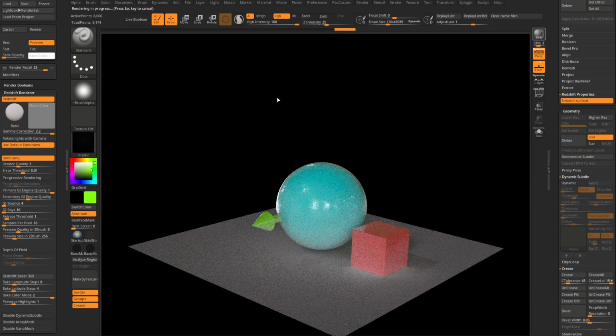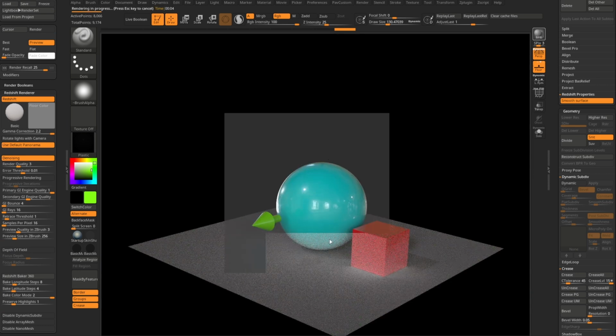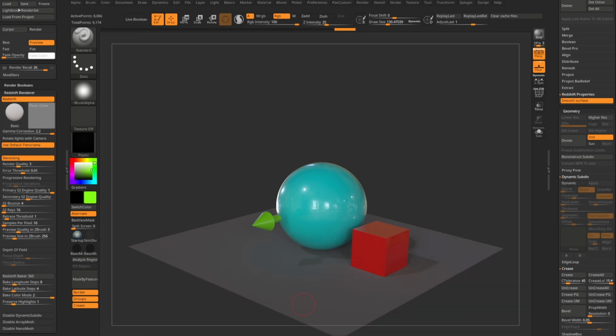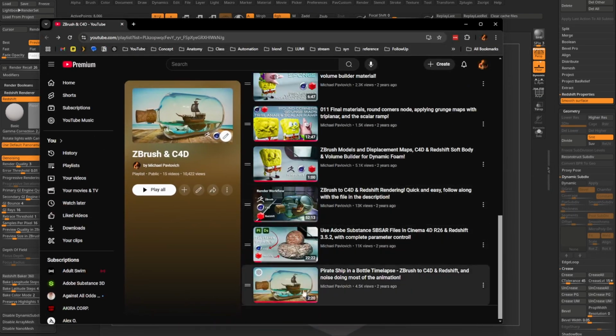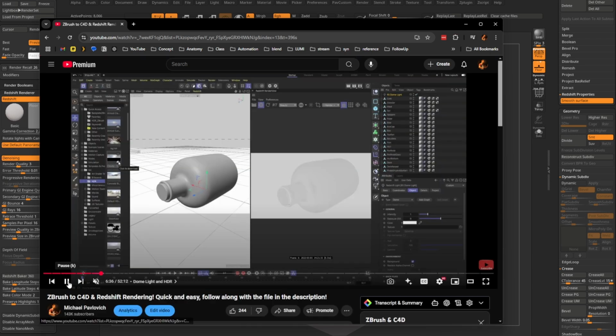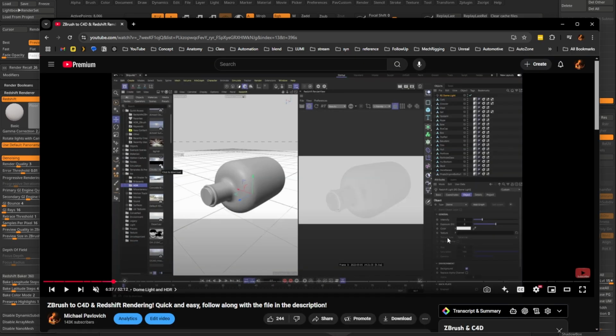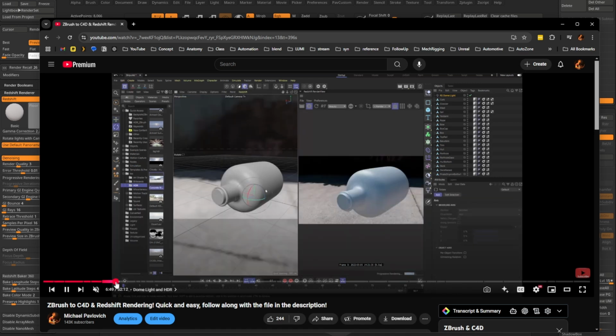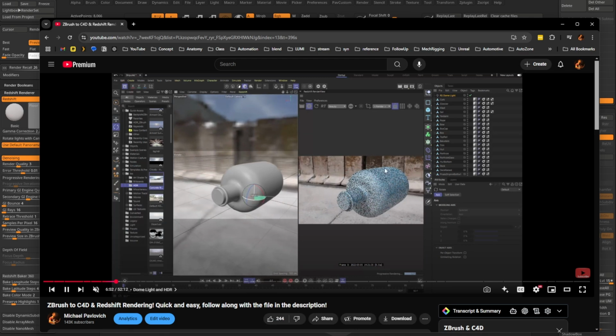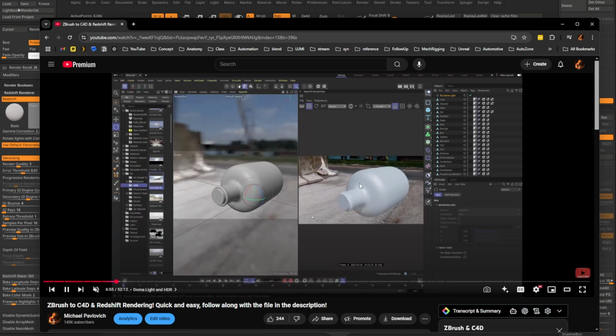So we have no more ZBrush lights, and now our entire scene is being lit by what's essentially a dome. If I scroll down to this here, and again, this is the same as in Maxon, Miyamoto, Blender, Cinema 4D. In Cinema 4D we have an RS dome light, and essentially that's a dome around our scene that has an image applied to it, and it's going to use that image for a reflection as well as for light. I'm going to double click this image here, and that's going to assign it to that dome, and then I can rotate this dome around and it's going to update our reflections and our lighting on our object.